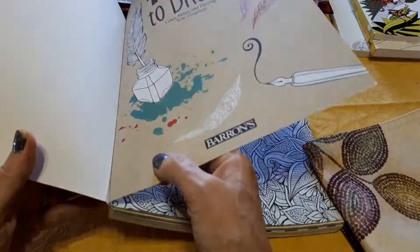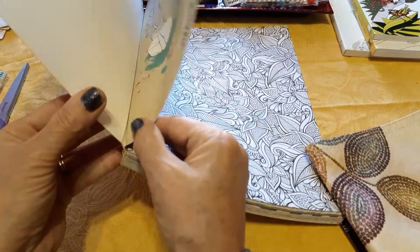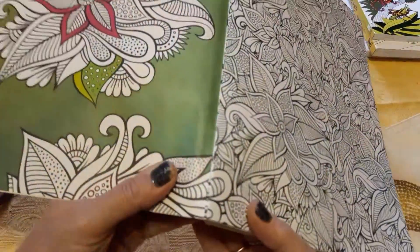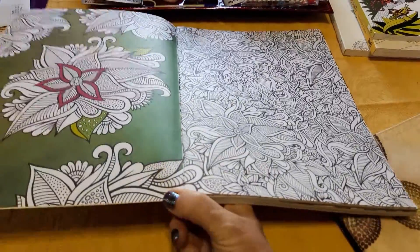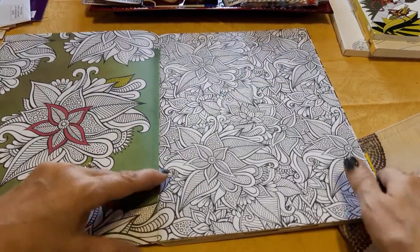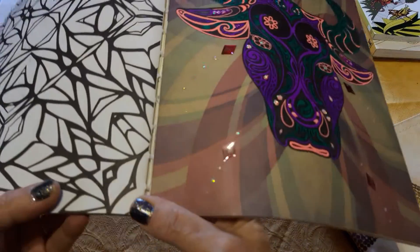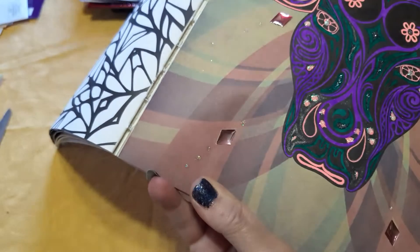So when you open a book, this part is connected to the cover and then the rest is like its own book block. You can X-Acto the cover off if you want to do it that way, but since I don't have an X-Acto knife I'm going to see if I can get my scissors into some of this stitching. There's a spot in this book that is very exposed and coming apart — this page I had worked on, I had the book laying open for quite some time and you can see how the whole innards are exposed here.